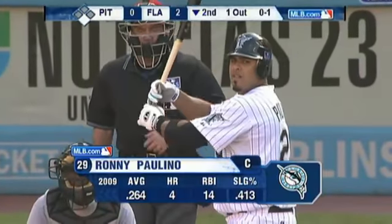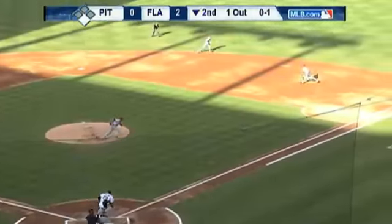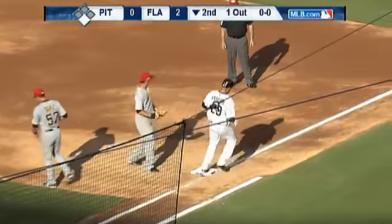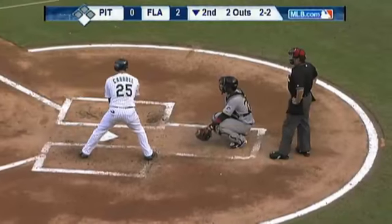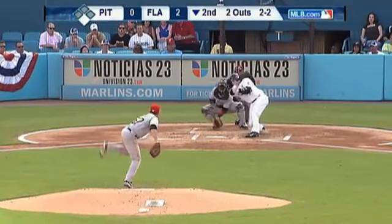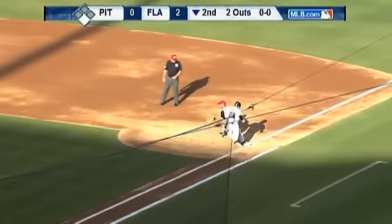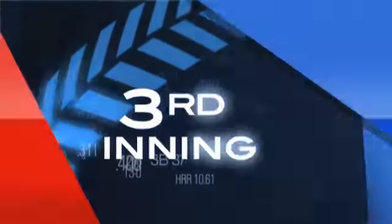Duke having a terrific year for the Pirates. 8-6, a 3.13 ERA, making a 17th start. Ground ball right side. Short hop pickup by LaRoche, and the first baseman beats Paulino to the bag. 2 quick outs. Won a total of 8 games and 50 starts the last 2 years. He's already won 8 this year. 2-2 to Carroll. Hit sharply on the ground to the shortstop. Picked up by Wilson on to first. And it's a 1-2-3 second for Zach Duke and the Pirates.